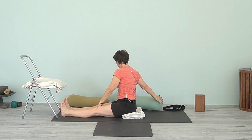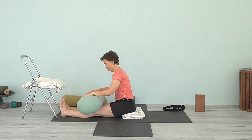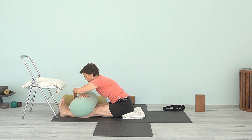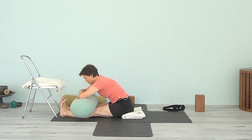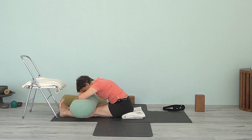Or if you've been practicing a while, and you can bring yourself down a little bit further, with the forearms on the bolster, bring your head down. We'll stay here for a few minutes.